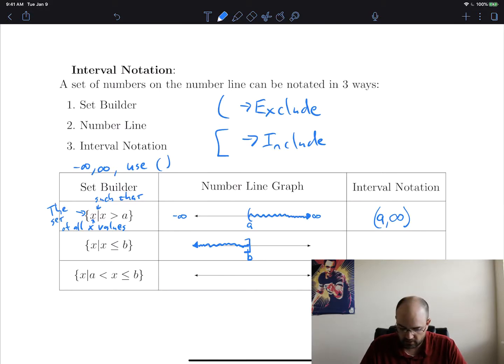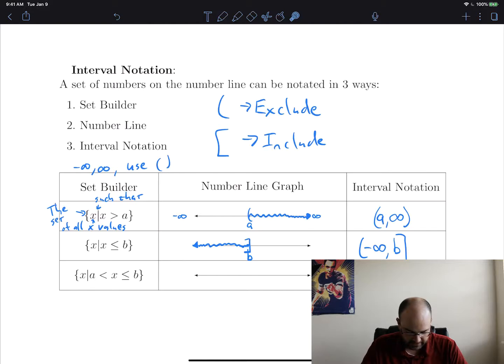Excellent. That is the number line. Now let's go ahead and draw the interval notation. With the interval notation, remember the arrow to the left is negative infinity. So the very first thing we can use is negative infinity, comma, what's the very last thing to the right that we can use? Well, that's b. So make sure you use parentheses with any infinity, being negative or positive infinity. And then in this case, we're actually going to use a square bracket for b.